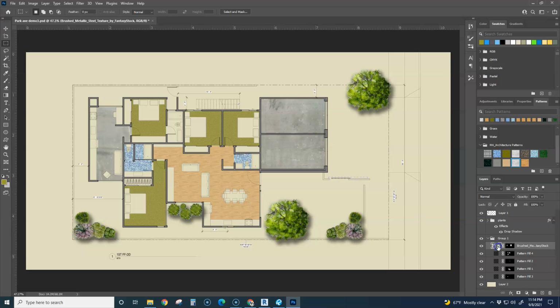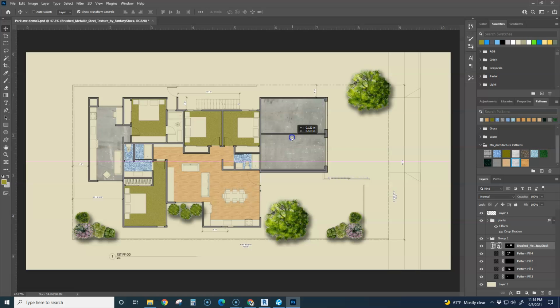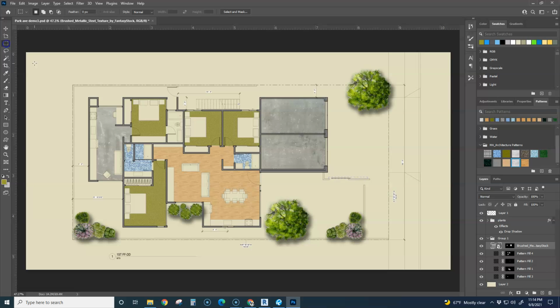So if I come here and if I move this image, oh, sorry, because it's locked. Let me unlock it. You can see that I'm still moving that image, but I could only see where my selection was. All right, so that was another way of creating a texture, and I think that looks better. I think I'm going to keep that, and you guys can do whatever. I'm also doing this off the cuff, so hopefully you guys could come up with a better floor plan than what I have.